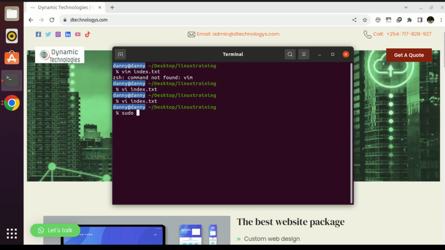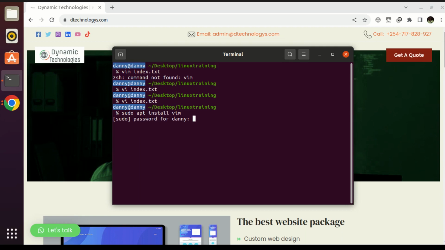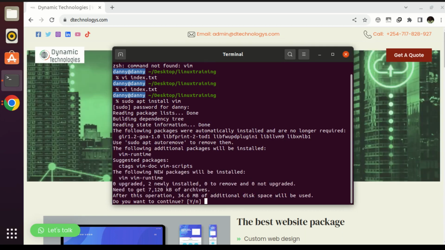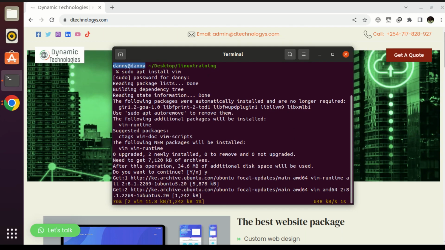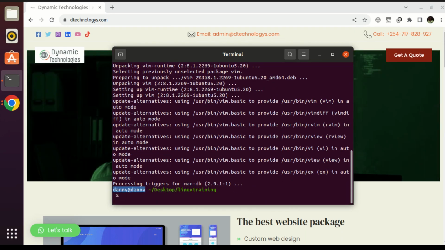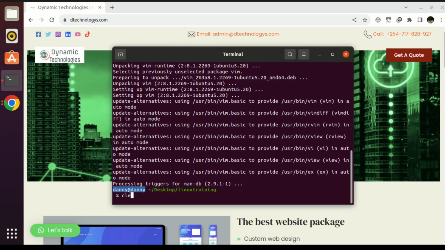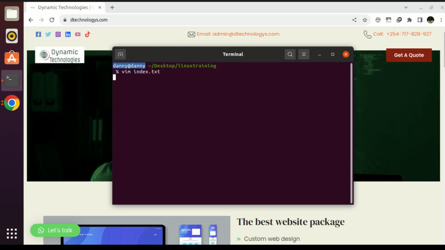We have sudo apt install vim. Press Y. Alright, within a few seconds, Vim has been installed on our system. So let's clear the console. Let's try vim index.txt.